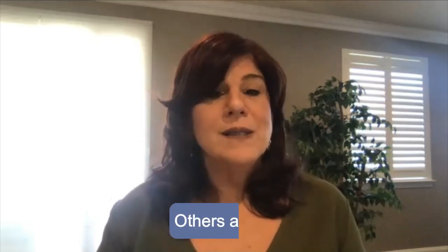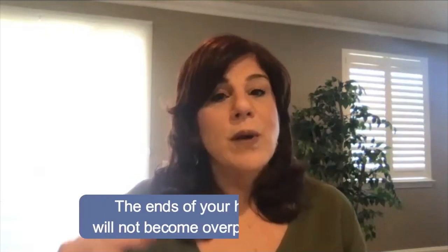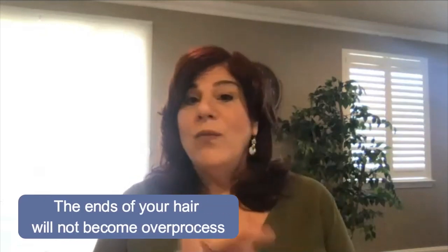With the GinaCurls and other curls out there on the market, they apply their curl reformer first to open up that cuticle, to straighten the hair, and then they wind the hair on the perm rods and they apply more chemical to the perm rod. With the GinaCurl, we don't apply any chemical to the perm rod, which makes it amazing when you come back for your retouch. Because we don't apply the chemical to the perm rod, the ends of your hair that were previously done will not become overprocessed. So that hair will not be compromised over and over and over again.